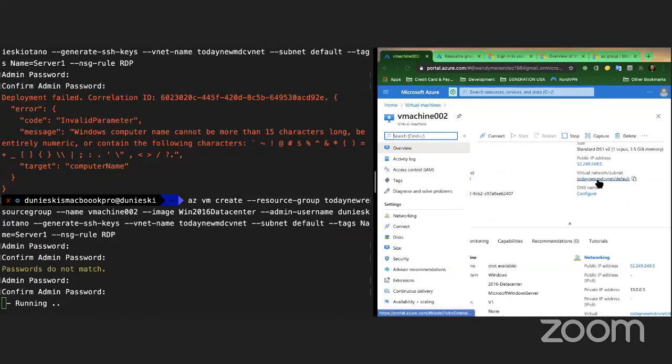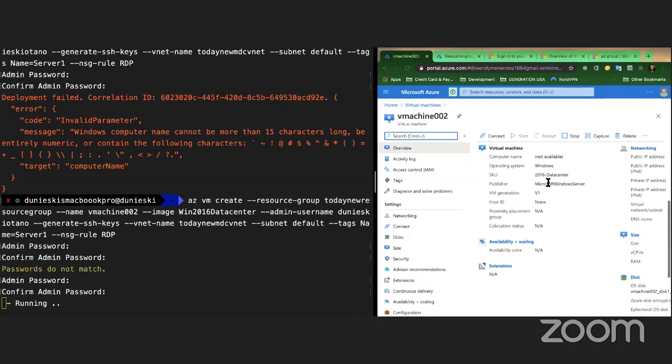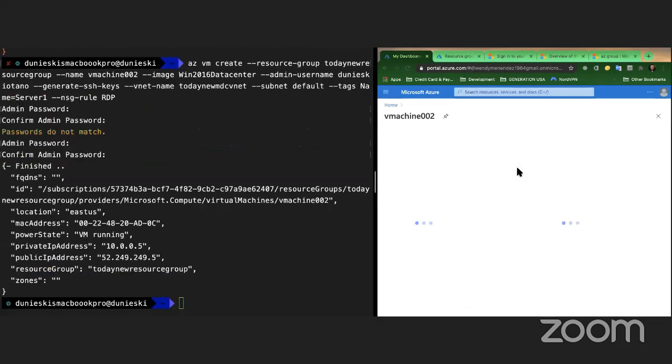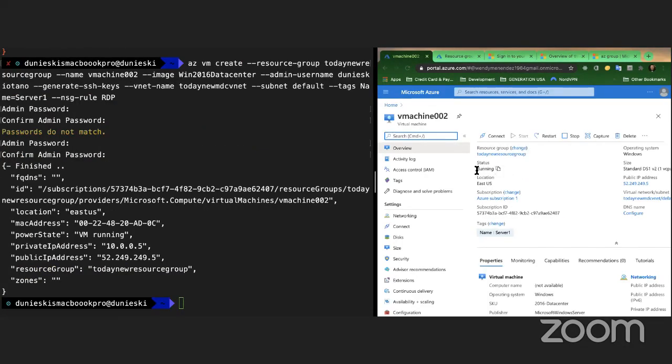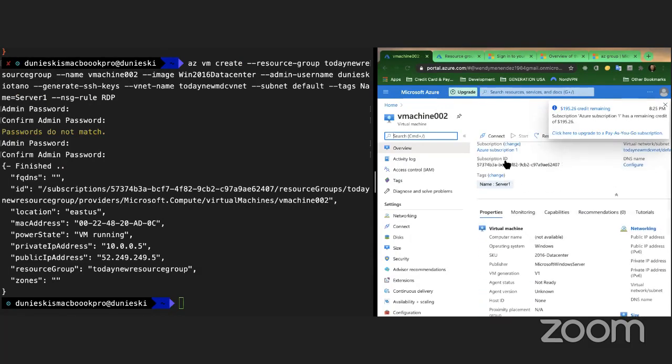The virtual network is the one that we created today, new MDC VNet. The subnet is the default one, just like we planned. 2016 data center. That's the image, Windows data center. We click here, we just refresh this, it's running already.